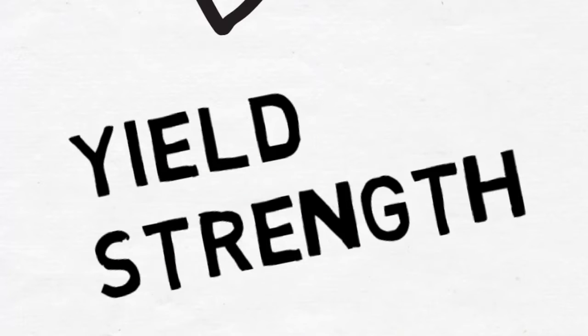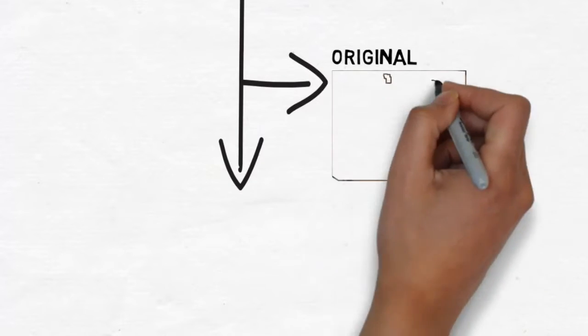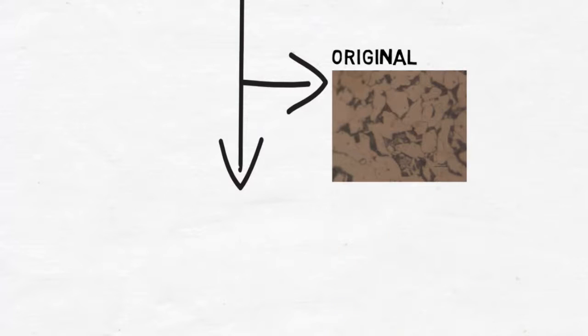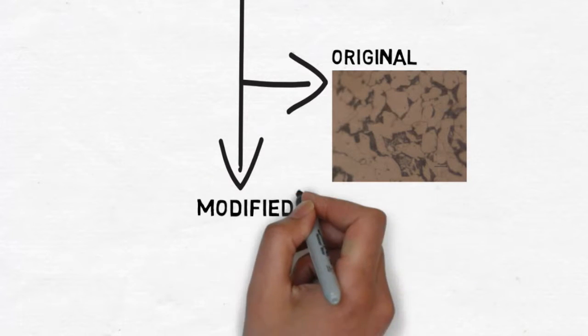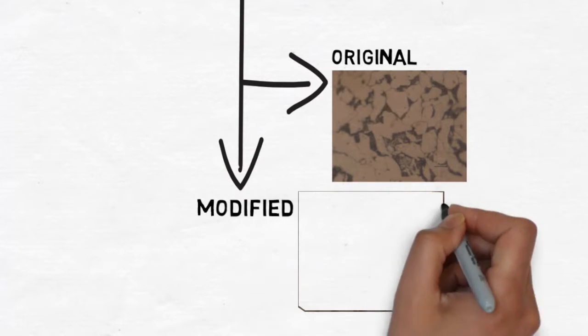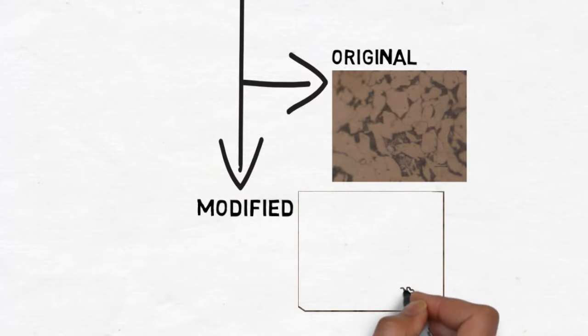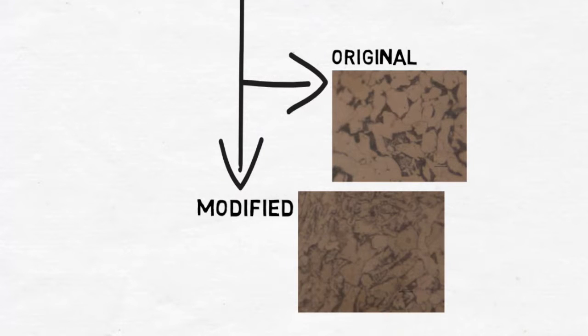In TMCP, in order to increase the yield strength and hardness simultaneously, grain refinement was the best option. Bichet Steel produced steel of average grain size of 20 to 50 micrometers. The group wanted to decrease the grain size to 5 microns. The group finally reached a grain size of 4.8 microns after its experimentation.